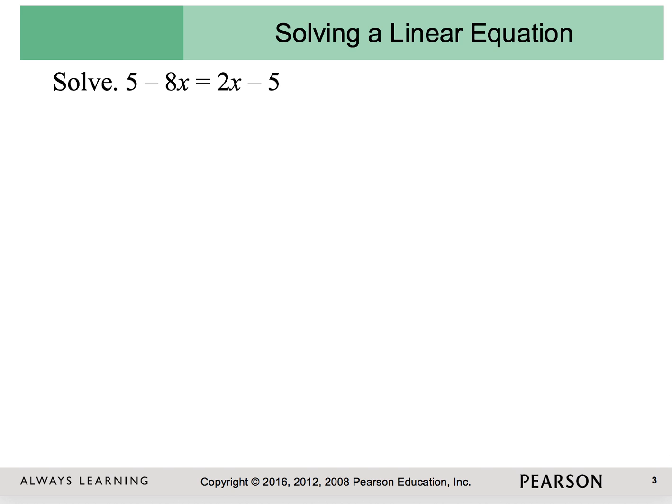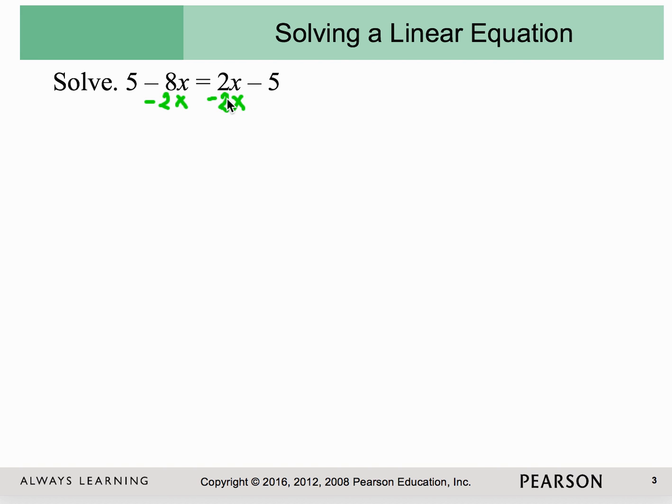Let's look at another one. Okay, we don't have fractions, we don't have parentheses. There's nothing to simplify on each side because each side has unlike terms. Move all the variables to the same side, and for now I'm going to always move them to the left side. Because I have two x's over here, I do not want any x's on this side of the equation, so I'm going to take away two x's.